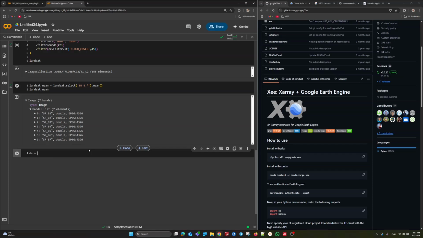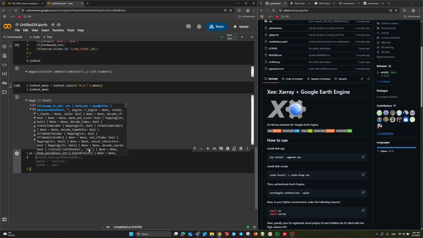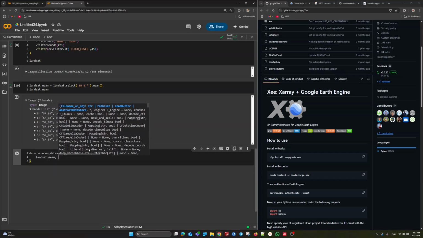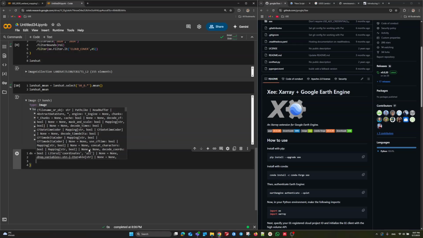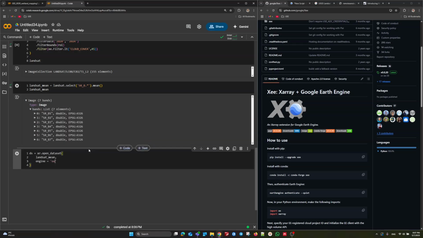So here I'm gonna make a new dataset, xr.open_dataset, from the Xarray library. The new dataset takes the Landsat average and converts it into Xarray.